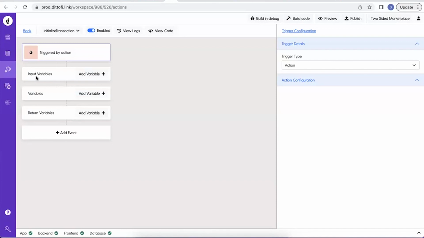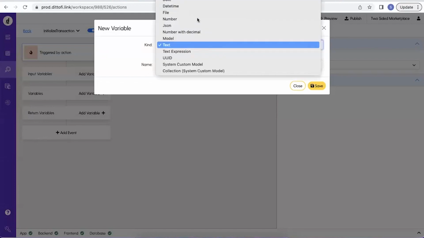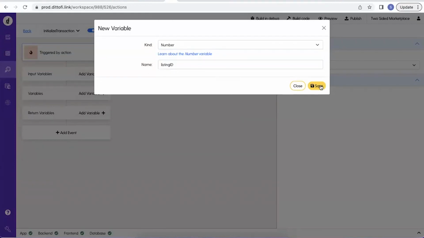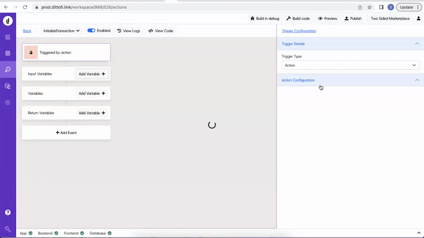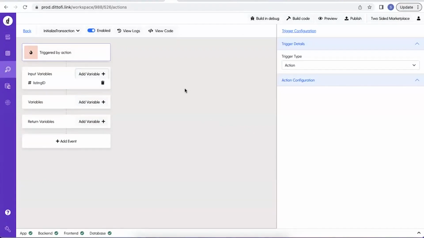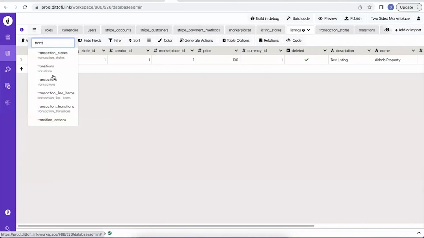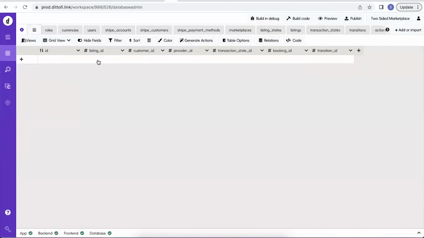So in terms of the inputs for this, I said I want to give the listing ID that I'm going to be booking. So I'll add a variable here, which is going to be a number. I'll call this listing ID and save. Then, if we have a look at our transactions table, we need to give it a listing ID, which I'm passing in.